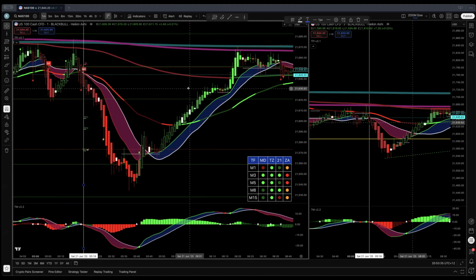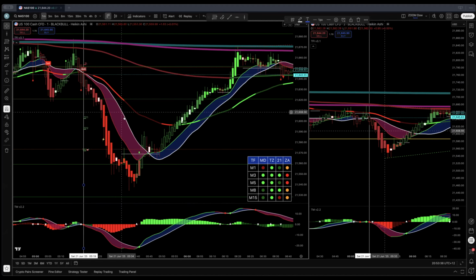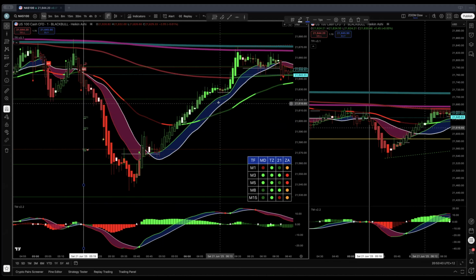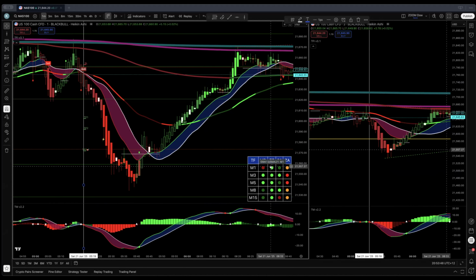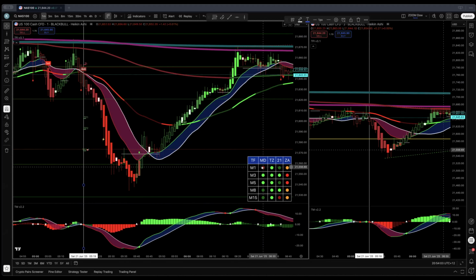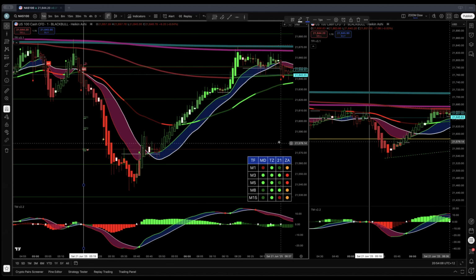The second is the angle, and that is the angle of the 21, this white SMA or simple moving average. And so if it's pointing down, it's going to be dark red. And if it's a sharp angle down, then it's going to be bright red. And so this table tells us a lot about the angle of the 21. So that's telling us the MACD is crossed over. That's telling us that the trend zone crossed over. The 21 is telling us the angle.